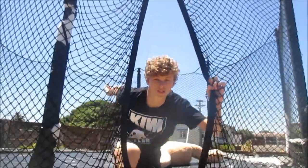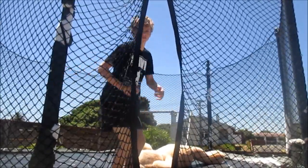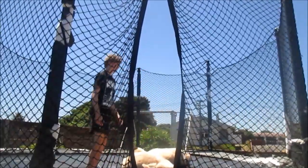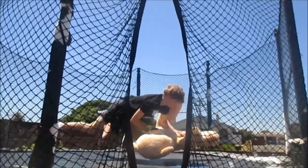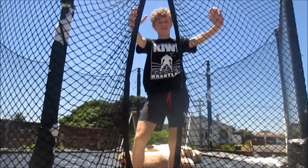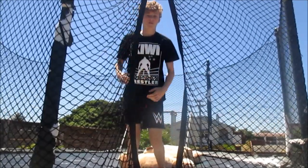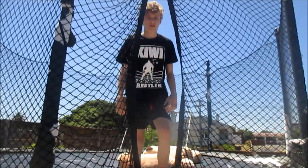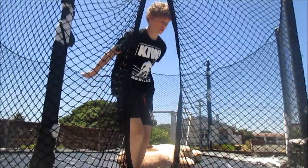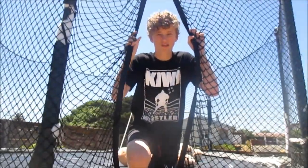You want to push yourself up because you've got to swing yourself right up — when you do that you get a lot of height. If you don't have any swing it looks silly and hurts a little. When you push up you get more power, and it's easier because your hands can just come down naturally into it rather than having to quickly pull them up. It's the same with a backflip — when you go and you're in the air, your knees and hands can just come down, rather than having to forcefully pull them up.